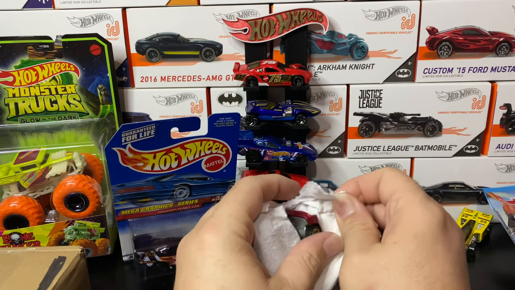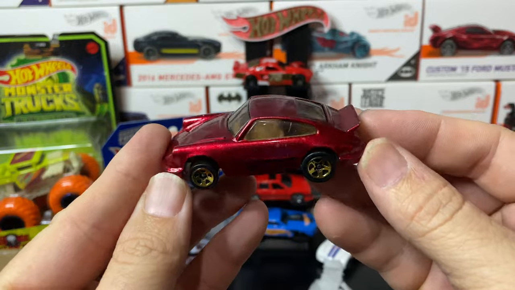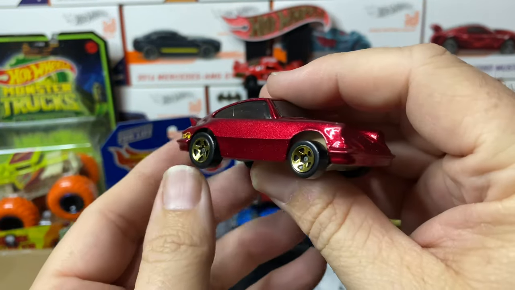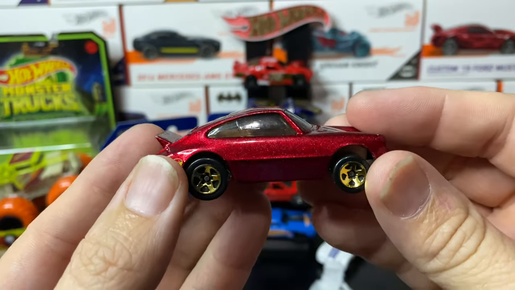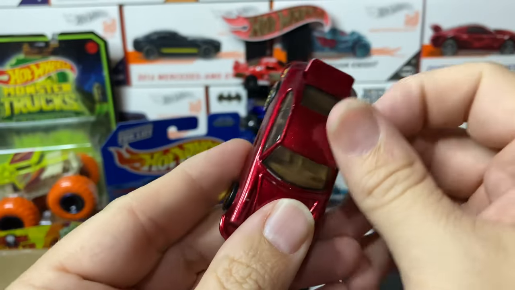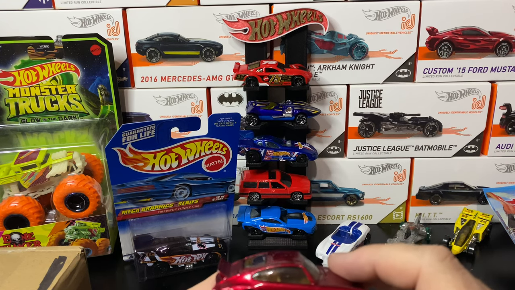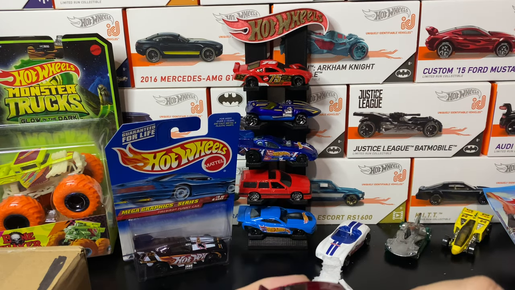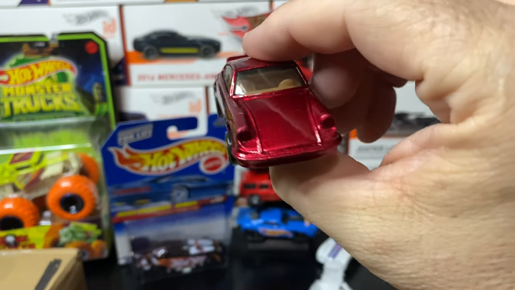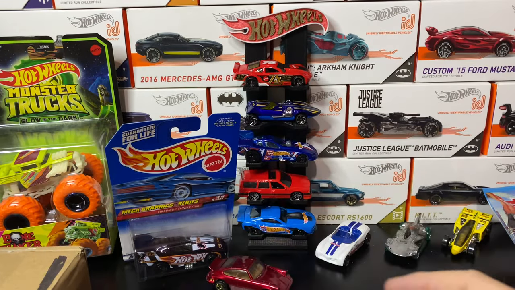I don't know how the Mustang Hunter gets this stuff open with one hand. Oh my, look at that. Oh wow, look at that. I do not have this. Look at the flake in that. That car sparkles. Porsche Carrera. Where are my other Carreras? Did I put them up high? I did. They went way up to the top of the display cases. Look at that. That is nice. A Porsche Carrera. Let's see what else is in here. Dude, I love that. I absolutely love that.